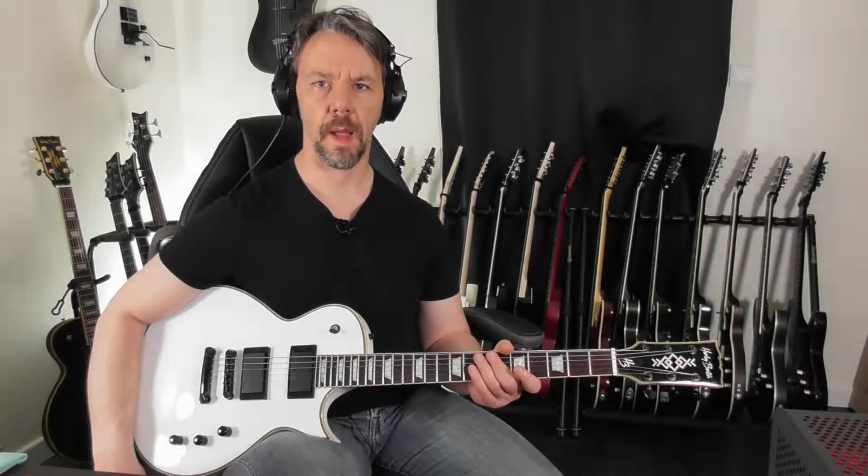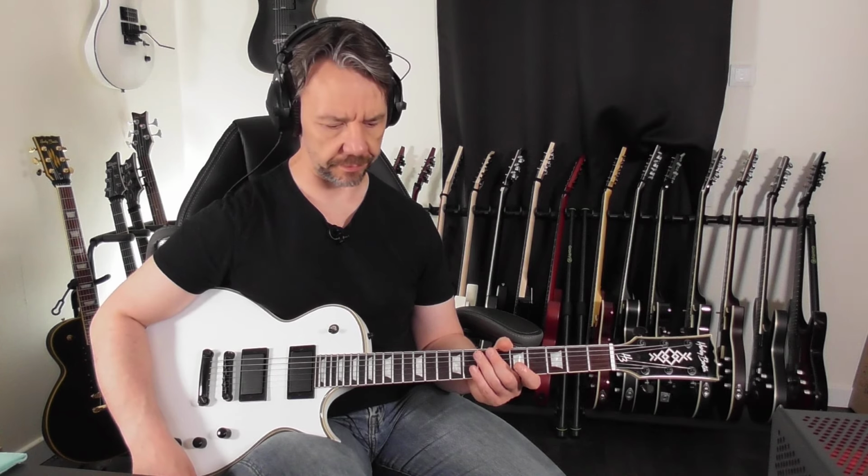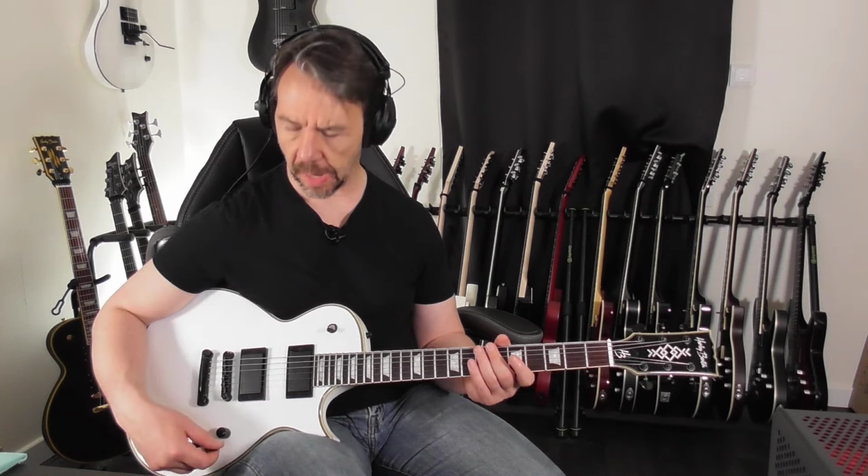Okay, so we are back with this guitar. I have changed the strings from my usual, the D'Addario EXL140, so that's a 10 to 52 string gauge. I am tuned in drop D. What you see here is the red light from my PRS MT-15. It means I am on the lead channel of my amp.